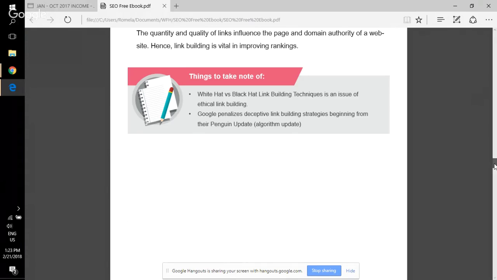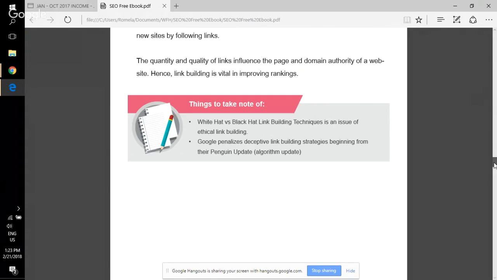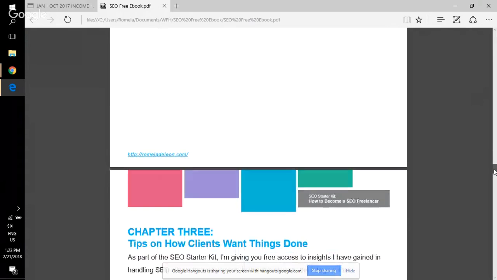So before, SEOs would get links from link farms, from spammy sites, forums that are not really run by human administrators or moderators, but just by bots or robots. So Google has been smart in dealing with this, and they have penalized websites or webmasters who are using deceptive link building techniques or black hat link building techniques.